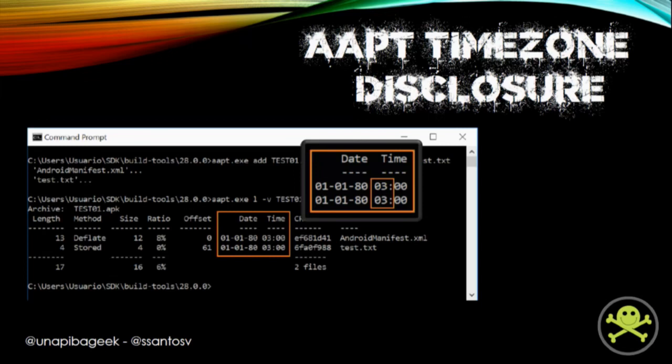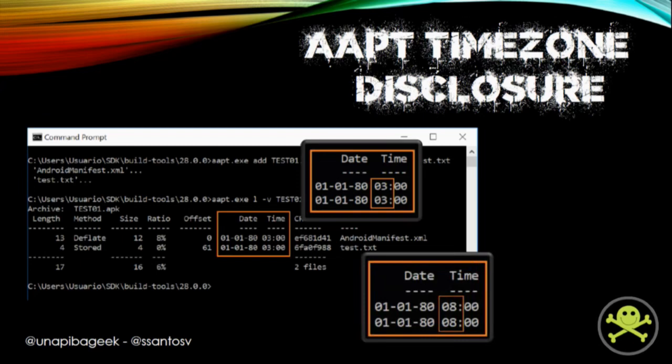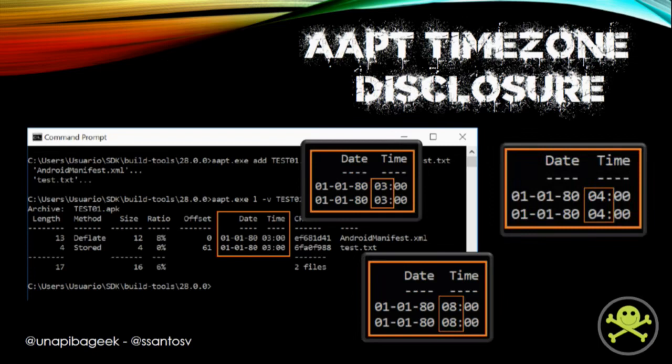That 3 in the hour field caught our attention because if we change the time zone of the computer to, for example, GMT plus 8, that 3 turned into an 8. And if we change the time zone to GMT plus 4, the hour was 4. So what the hell is happening here? Is this a kind of GMT offset?